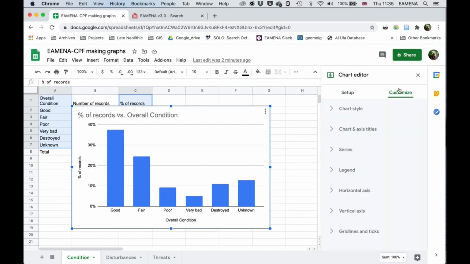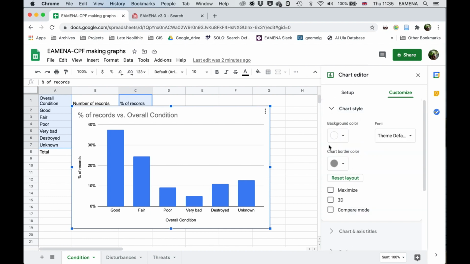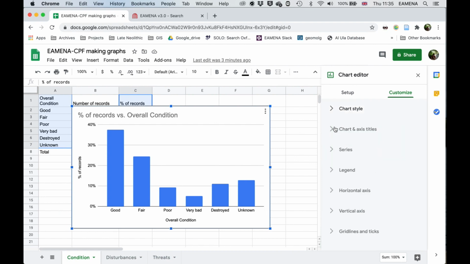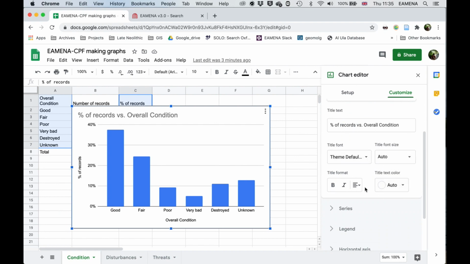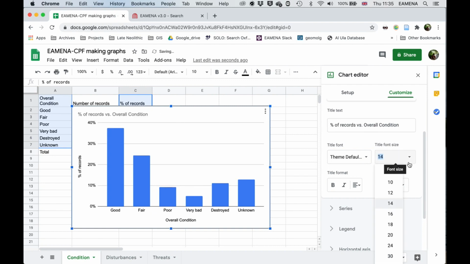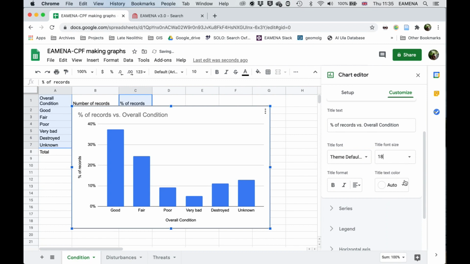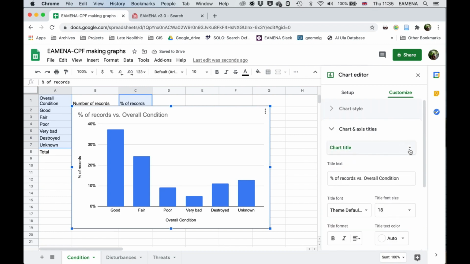This is much more about what does the graph look like. You might want a different background color, you might want a border or not a border. Most common, you might want if the titles have been added automatically, but maybe if they haven't, you might want to add them, or you might want to add a bigger size. So this is automatic, but maybe I want it bigger for a presentation, for example, or this is the actual, the overall title.